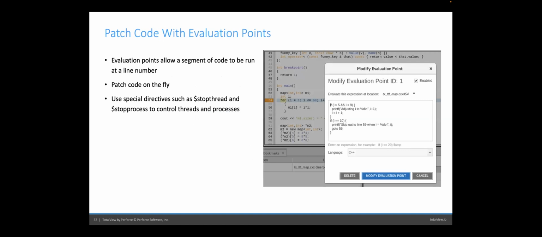As you're debugging your application, you may find where things have gone wrong, but it may take a while to get to that point, or maybe it takes a while to compile your application. So utilize something like evaluation points to quickly hot fix your code, do a hot patch right on the fly. You can write a bit of code at that point, correcting the logic, use a goto statement to jump over the code that's wrong, and test it out. Make sure that it's working correctly. This can save a lot of time in testing something out before you have to go through and get to that point again.